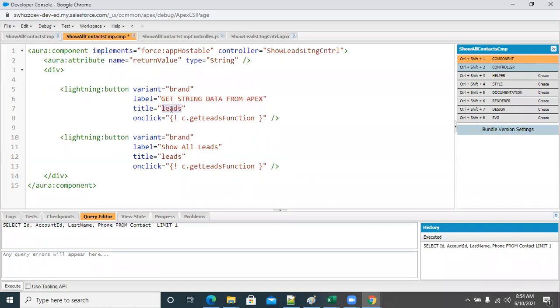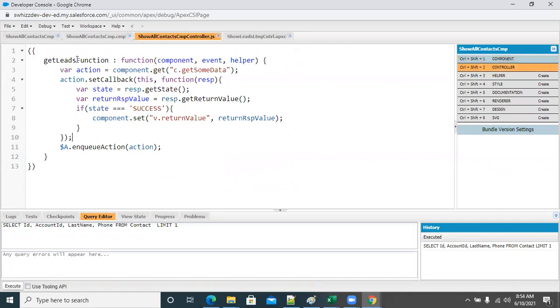This is the button name I gave. Okay. Title, when you hover on the button, it will show. So I just changed this stuff for our better understanding.